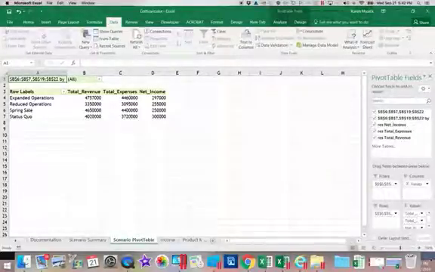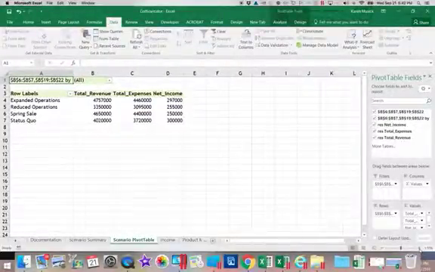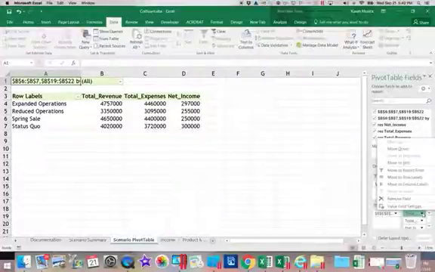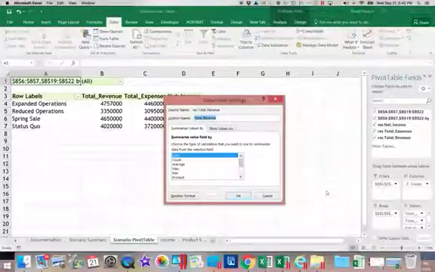Let's zoom that up a little bit to 120 so you can see it a little better. Now you can see that we can make changes to our pivot table the same way we did in the pivot table chapter. So if I wanted to set the number formatting, I would go into each one of these options and choose the Value Field Settings.